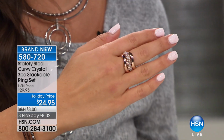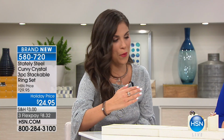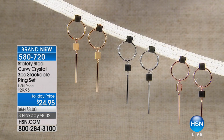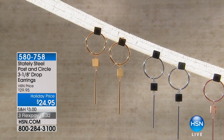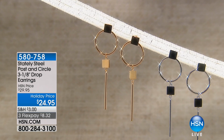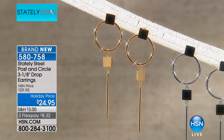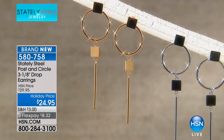And again, what we're doing for you guys, we're giving you an easy look, but with multiple different products. So, okay, that will be coming up, and that's brand new for you. And reminding you too, everything is on sale in the show. Everything is on 3 flexible payments, and all of these prices, I'm reading exactly what it says on my sheet, they end on the 28th. So just so you know, that holiday pricing ends on the 28th. So I would be shopping today. Same. Especially with these price points.